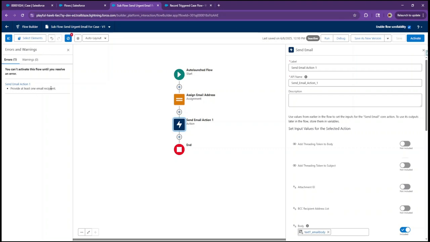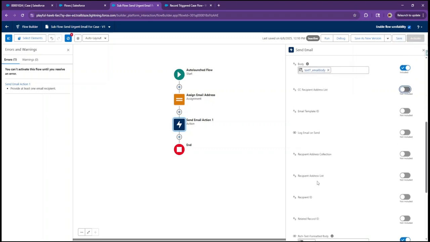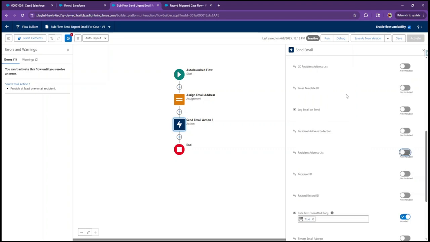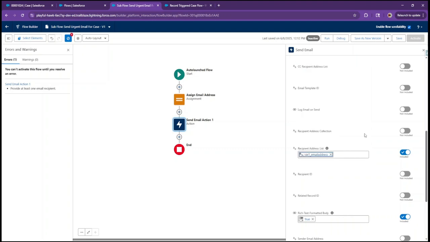As you can see, it's still upset at us: provide at least one email address or email recipient. So this is actually a good use case, because this is saying address list. I think that's meant to be a comma delimited list, right? Well, we can turn that off and that deletes it out. So that means we need to add this to the recipient address list instead. You can toggle on the recipient address list toggle here, then enter your Verity email address and hit save. And I believe the send email action will be happy now, which it is.